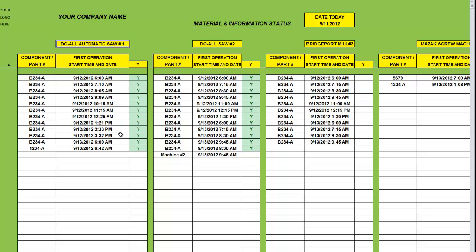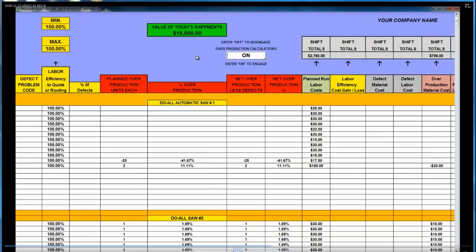So throughout the day, this job, maybe because it's the first one in the morning, it'll start on time. From there on out though, as jobs move faster and slower than quoted or routed, these times are going to change throughout the day because there's 300 different jobs you can have in here. They show the part numbers, the start times, and whether or not we have material. So that's basically for the material control personnel and the plant managers to view, just to look for gaps to make sure that we're on schedule and everybody knows where material is supposed to be and when it's supposed to be there.